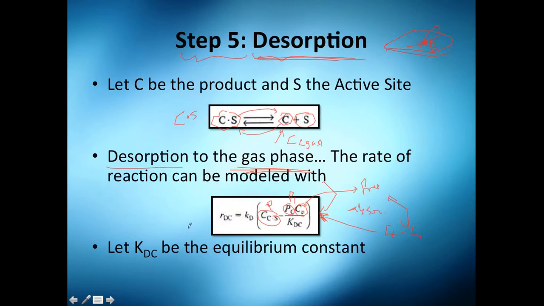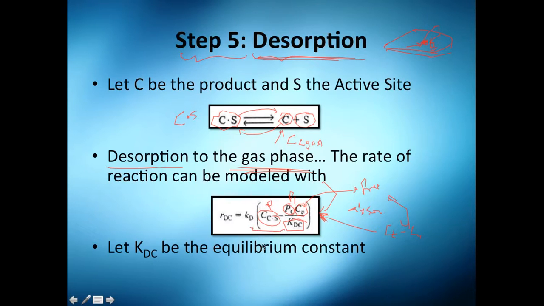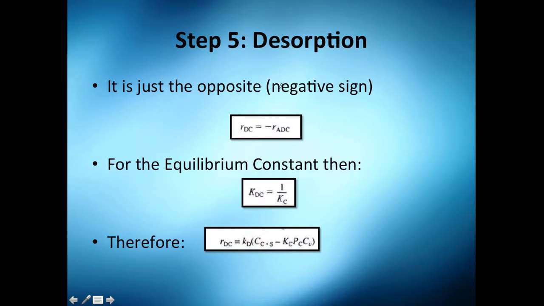Remember that Kdc is the equilibrium constant right here, so you could take it out. And one very important concept we're going to be analyzing is this concept right here: the rate of adsorption of D in C will be the same as the rate of adsorption of C in D. So keep that in mind. And not only that, it's pretty common that in equilibrium when we have a constant D in C and we have a constant C in D, by definition one is the inverse of the other.